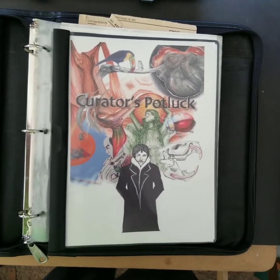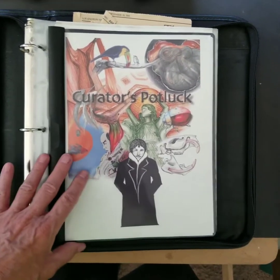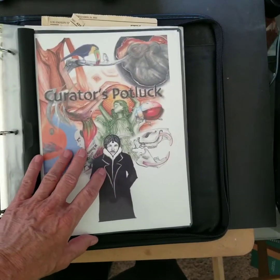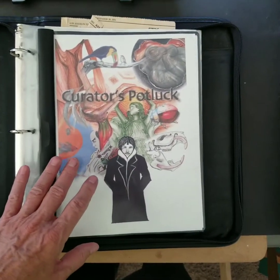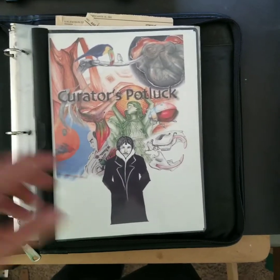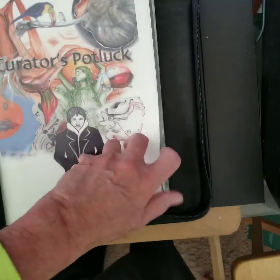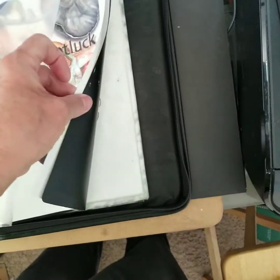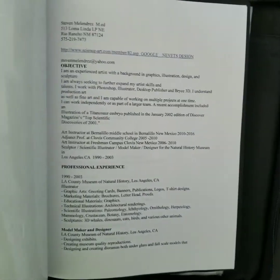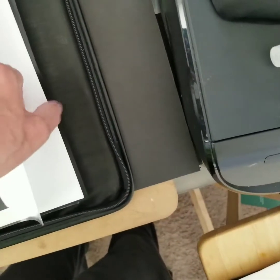Now, this is old school technology, like 25 years ago when I used to do side projects. This is my quick resume. It's different from most resumes you see. It's just a one sheet thing, but it gives you an example of some of my work. Again, keep it small and tight. There's a list of different things I've done, and some of my background. There's another page behind there.